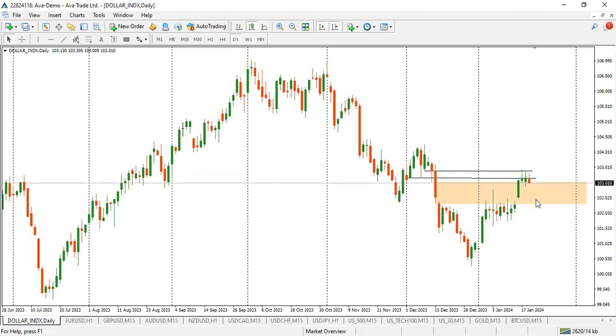For my short-term targets, short-term draw on liquidity for dollar index is this volume imbalance and then the other blocks. I want to see a downward movement in dollar index. If it trades faster within the week to that level, fine, and then reacts off of that level, no problem, but I want to see it trade to that level. That's my anticipation going into this new week.